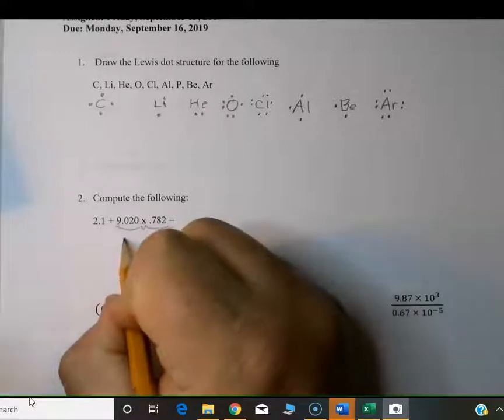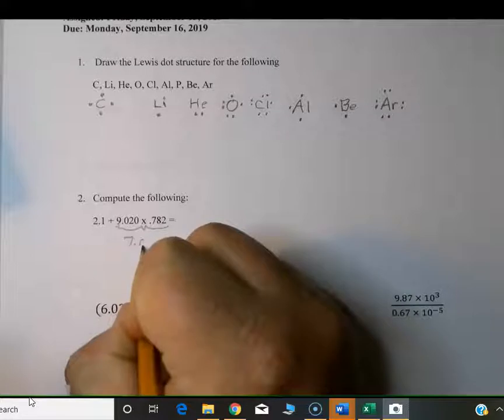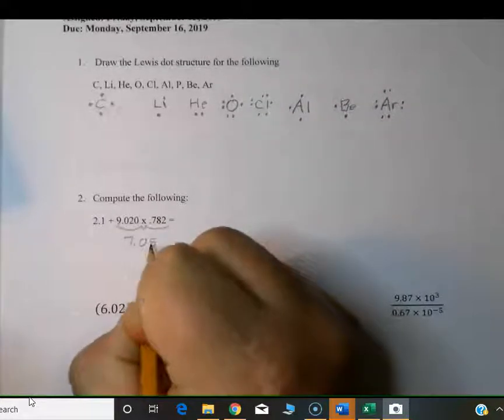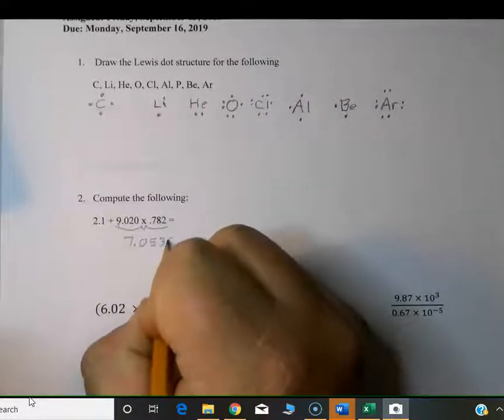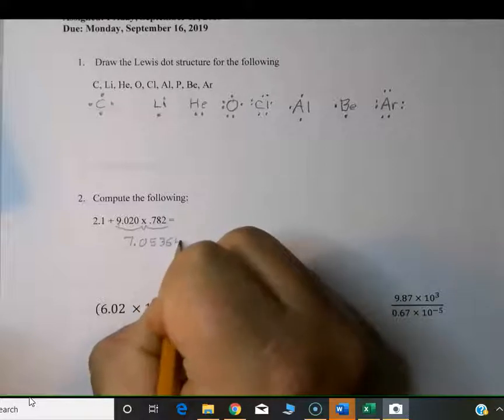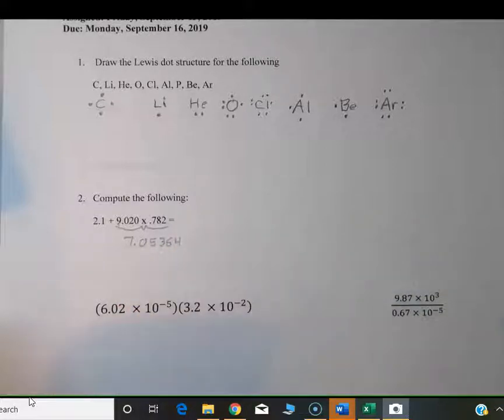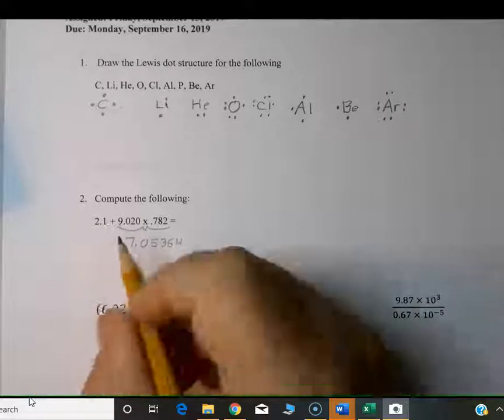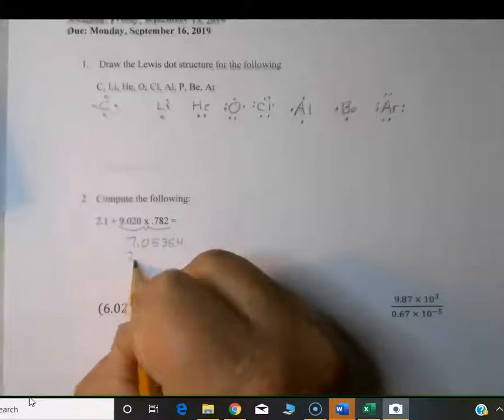Okay, and that gives me the following answer. This is my calculator answer. You don't round anything until the very end, unless it's a ridiculous number of digits. This really is bordering on a ridiculously large number of digits. The significant figures are not going to be nearly that, but I went ahead and wrote down the full thing, which you really should do. Now we're going to add this to it, so I'm just going to write that number down here.